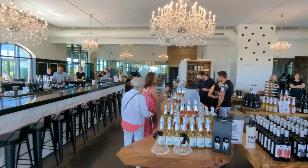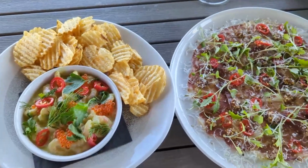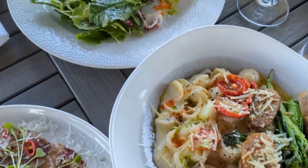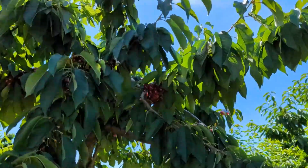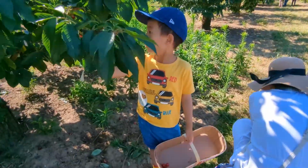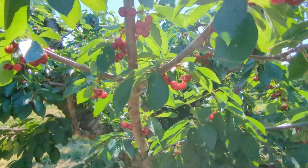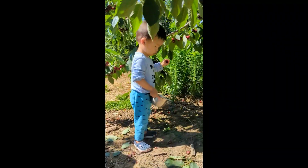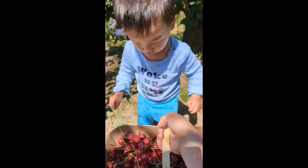Compared to some winery restaurants that mostly feature fine dining dishes, Megalomaniac's menu is heavy on small shareable plates, making it reasonably priced and perfect for lunch. We visited Megalomaniac after spending the morning picking cherries at the nearby 20 Valley Harvest Farms. This specific pick-your-own-fruit farm only has cherries and is therefore only open for a short season. The cherries were sweet and plentiful when we picked, and the trees were short enough for young children to participate without needing any stepping stools or ladders.